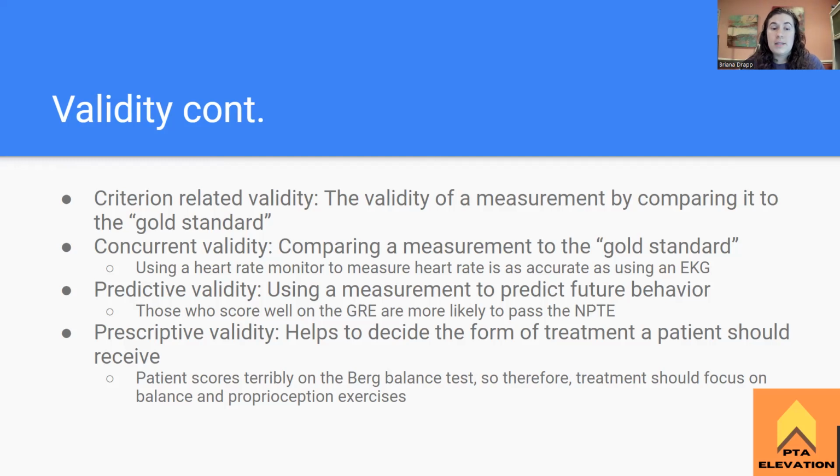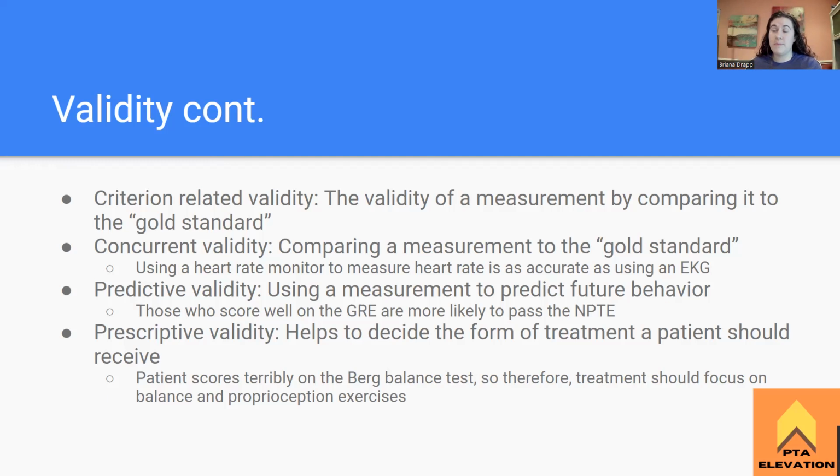There we go. Predictive validity is how we would use a specific test or measure to predict future behavior. So for example, for PT school, at least, this is why they make everyone take the GRE, and then Pitt didn't even require it. Great, I took this stupid exam, but they have a correlation between students who score well on the GRE, specifically in the verbal section, and tend to do better on the NPTE. So that's why they would make students take that, because they want to predict that future behavior. Remember, all our schools care about is people passing the boards to make them look good and be licensed and stuff like that. So that would be a predictive measure.